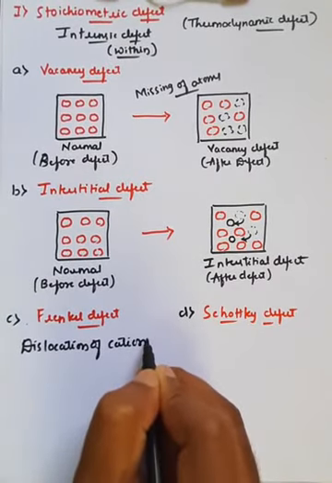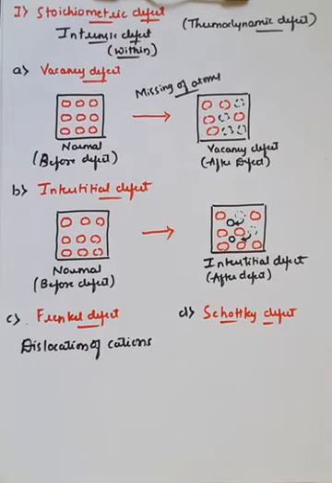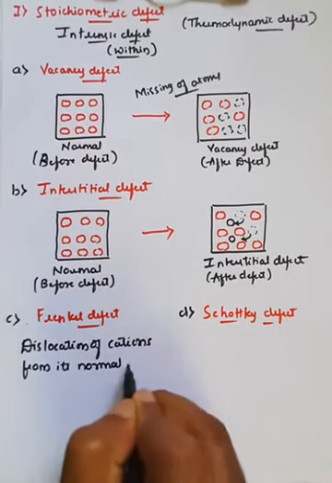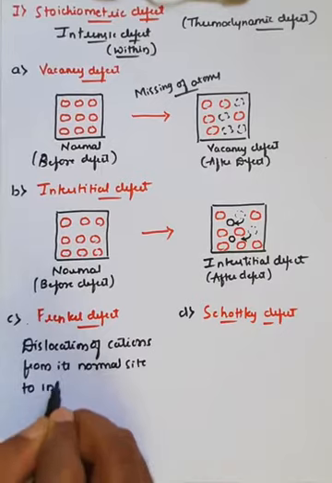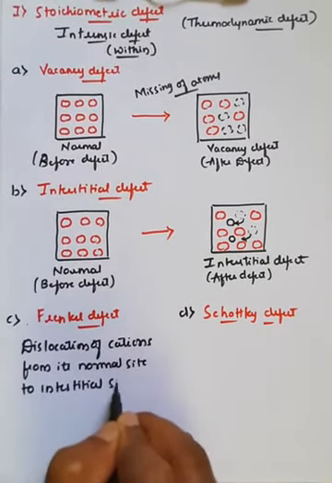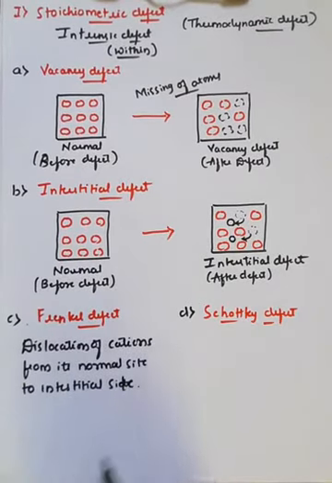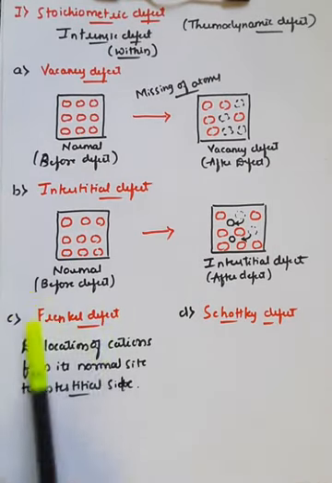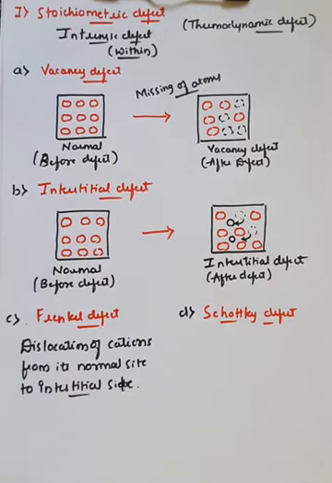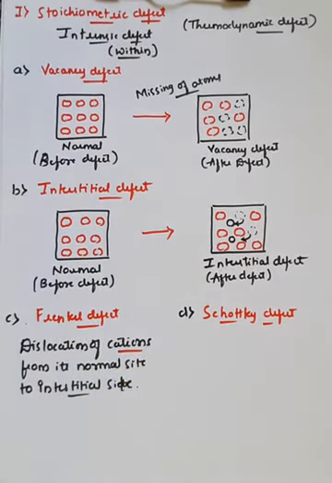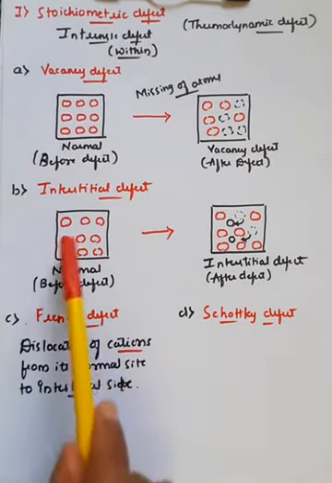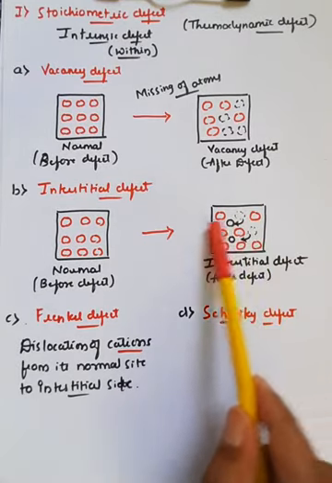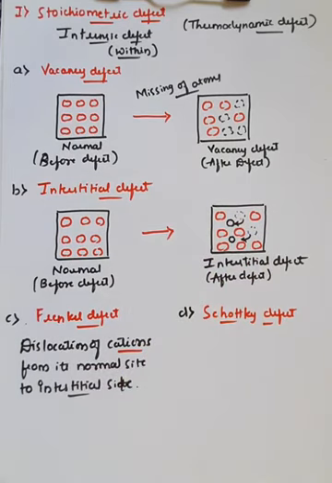cations. Remember, here we are talking only about cations, not anions, only cations from their normal site to the interstitial site, right? And it is a type of interstitial defect. So Frenkel defect is nothing but the interstitial defect in which the most important thing is that only cations will move from their normal position to the interstitial position, which means a cation present here can move from its original position to the interstitial position. That is generally called Frenkel defect.